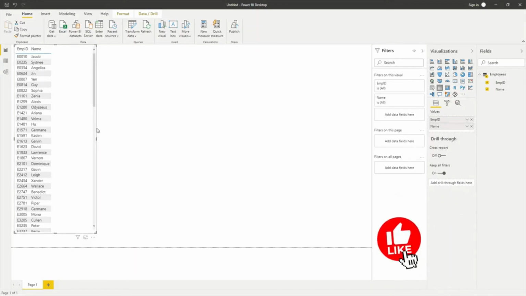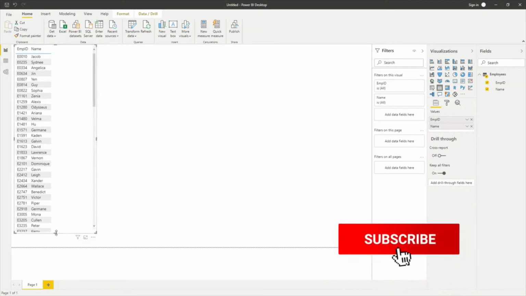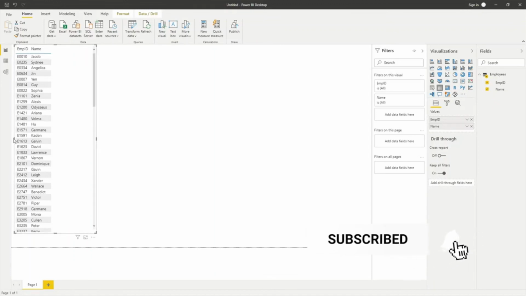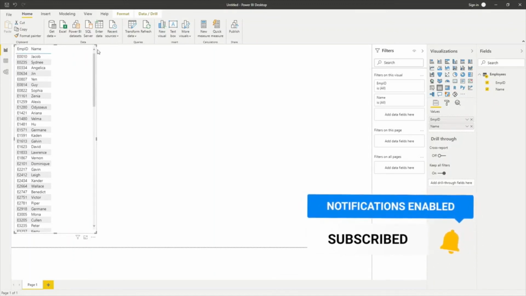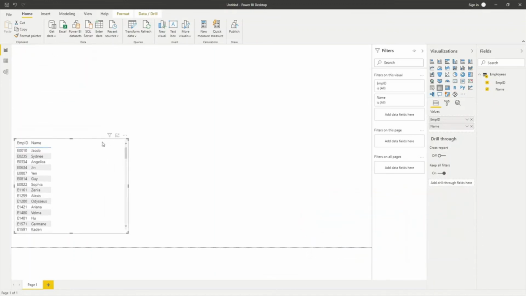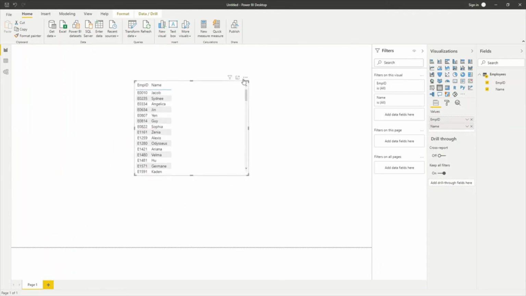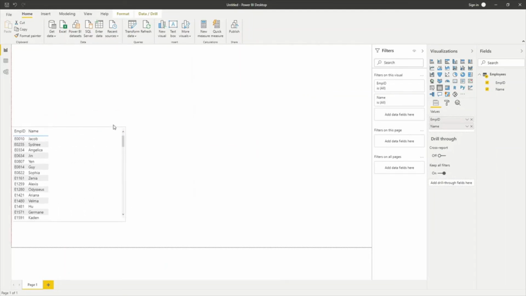Once you've got it in there, as you'll see, you click on the table and you've got these arrows or grab points around, so you've got one for each corner and side. All you can do is click and drag, and then you can obviously make your table as big or put it wherever you wish to decide on your dashboard screen.